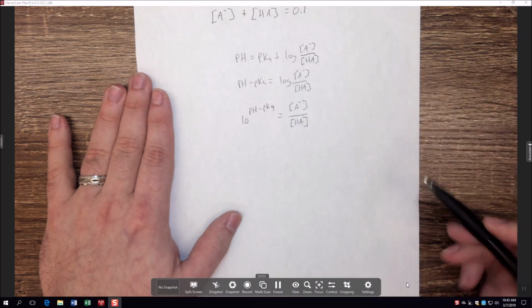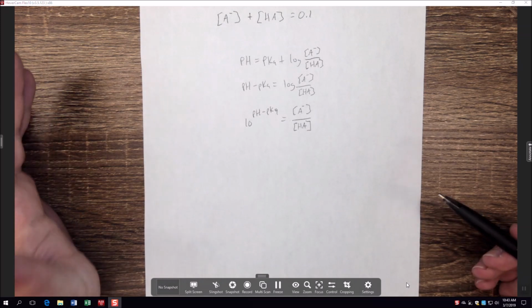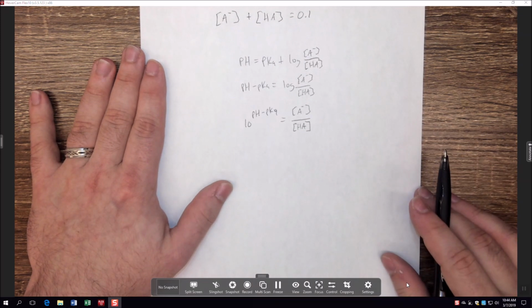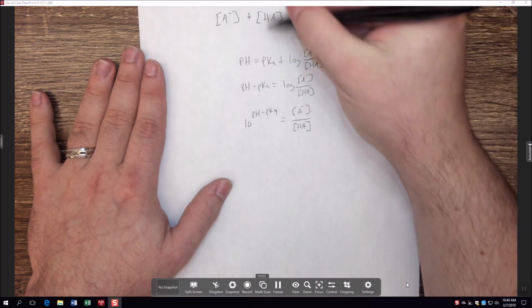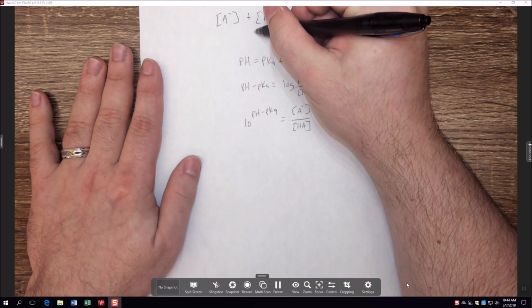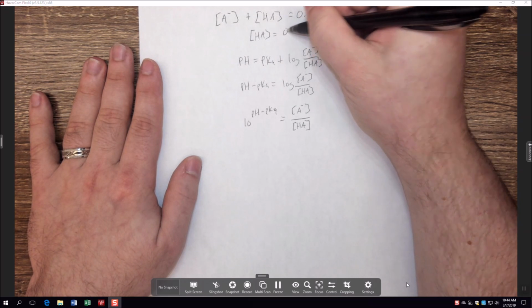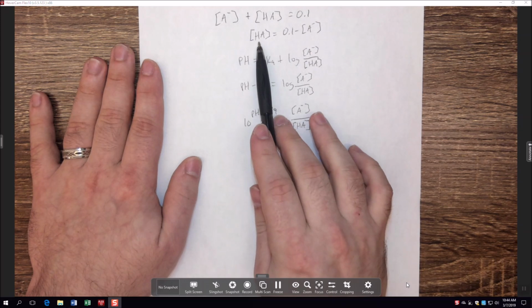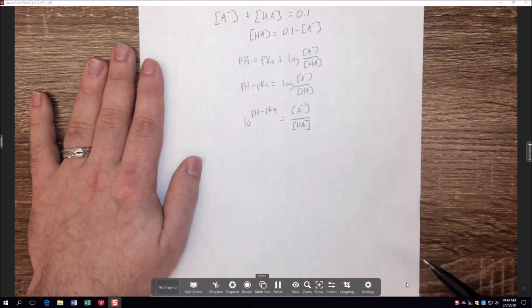Now at this point, you've probably realized there's no way to get rid of HA by simple math tricks. So I'm going to use a second equation as a system of equations in order to solve a two-variable problem, because anytime you want to solve an equation that has two variables, you need two equations. Luckily, we have another equation conveniently up here for us. The concentration of HA is going to be equal to 0.1 minus the concentration of A minus. It's important to solve for HA because we're going to substitute in for HA so that the only variable in our equation is A minus.